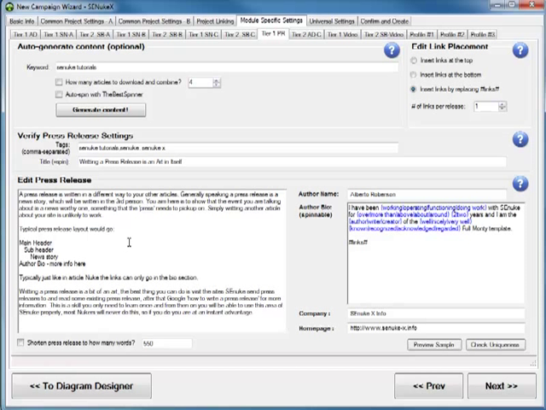A typical press release layout would go main header, subheader, news story, and then your author's bio, some more information type box. Typically, as in the article nuke, you cannot put links in the press release itself. They can only go in the bio section. Writing a press release is a bit of an art. The best thing you can do is visit the sites that are actually in SEnuke that it sends its press releases to, and read some existing press releases. After that, Google how to write a press release for more information.